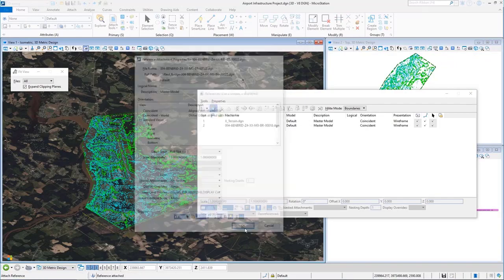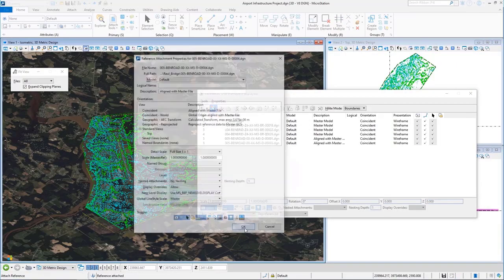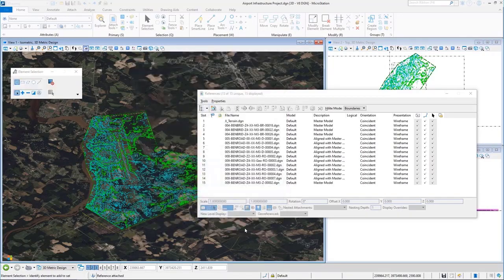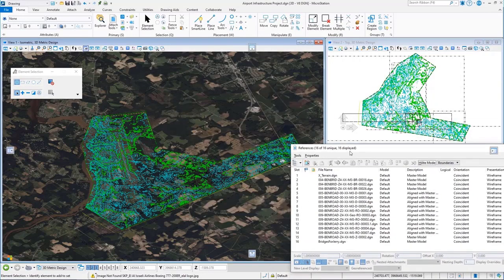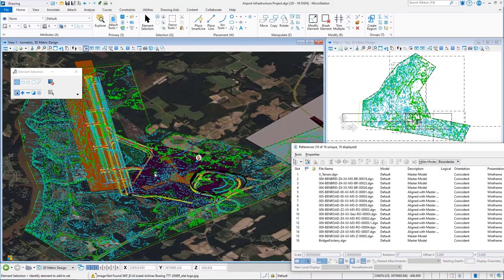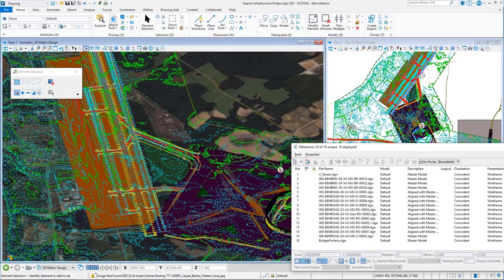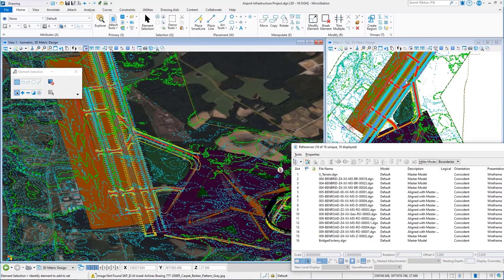Let's confirm the attachment settings. And all files are attached. And here is the new airport runway with a site prepared for the airport building that I will add in a moment. And it will be again coming from a different application in another format.